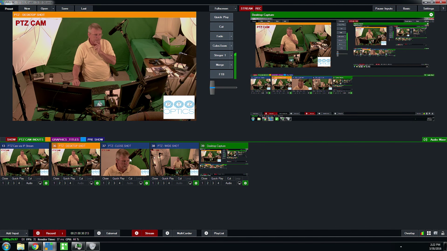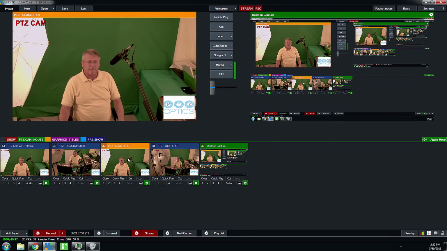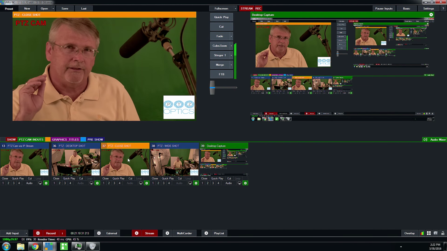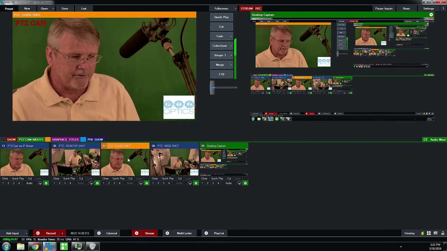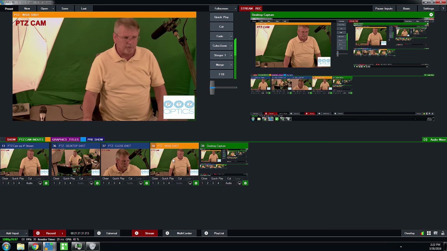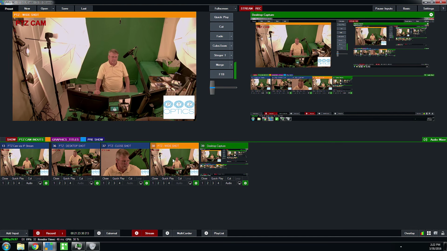It will also, if I click on this third input right here, it will go to this shot. And so, pow, I'm into that shot right now. That's probably too close, I understand. And then the third of the 3 options I have right here is the full camera shot. Now, all of this happens when I put it in preview.